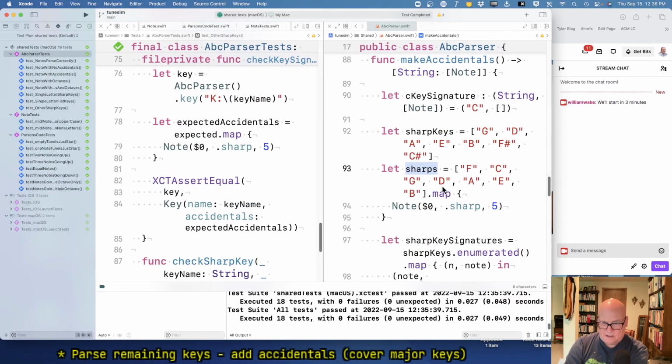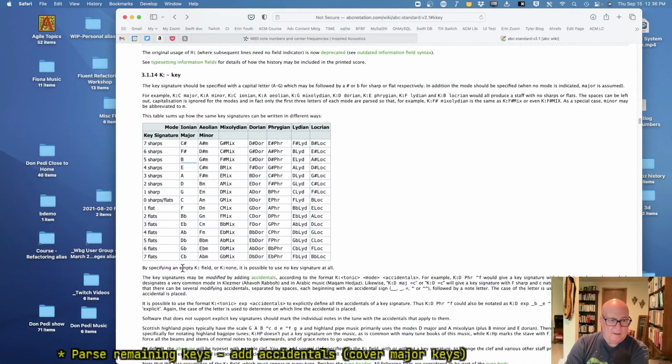Notice this one: F C G D A E B. If we let things wrap around, F C G D A E B, okay, it's telling us they're the same thing in the backwards order. Okay, so here it's G D A E B, and this one is G D A E B. So going up this way is decreasing the number of flats, and this way is increasing the number of sharps. There's a deep relationship there.